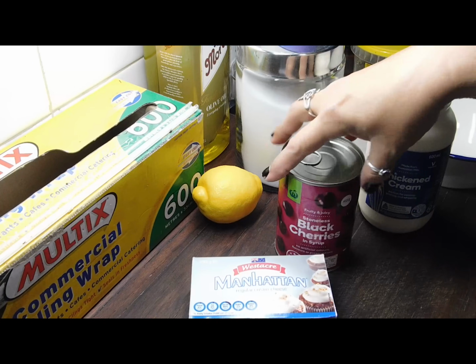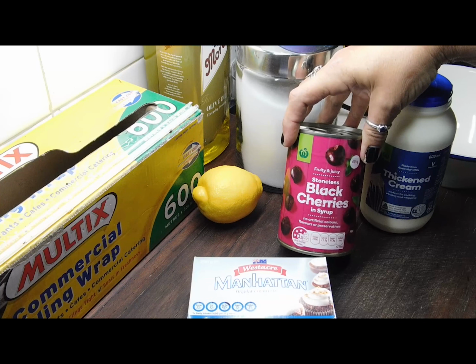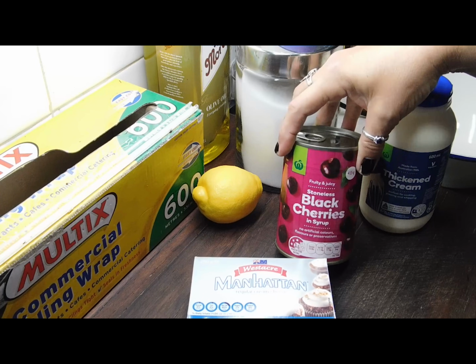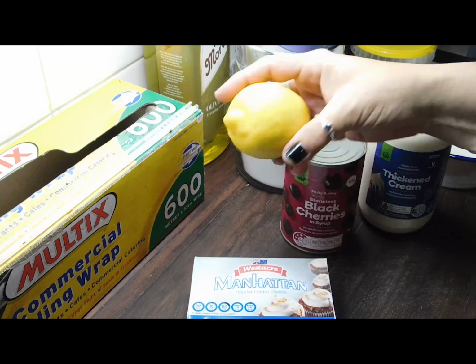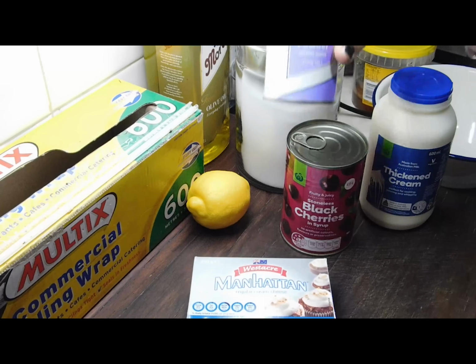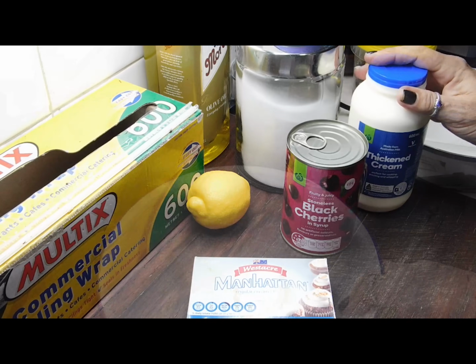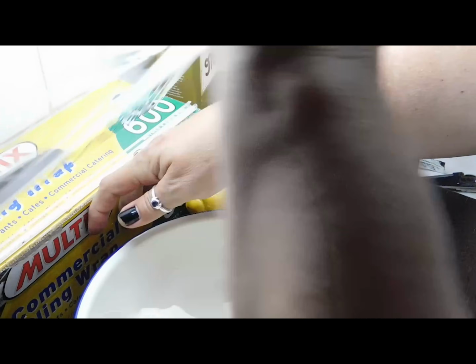Now you're supposed to have a 425 gram can of stoneless black cherries in syrup. I've only got a 415 gram can, so that's going to have to do. We need 1 tablespoon of lemon juice. So yeah, that's the lemon I got from a Woolies delivery. Say no more. So hopefully I can get a tablespoon out of that. We need some gelatin powder, caster sugar, and 300 ml of thickened cream. Alright, so I'll just chop it up so it warms up quicker. And we just set that aside for a minute.